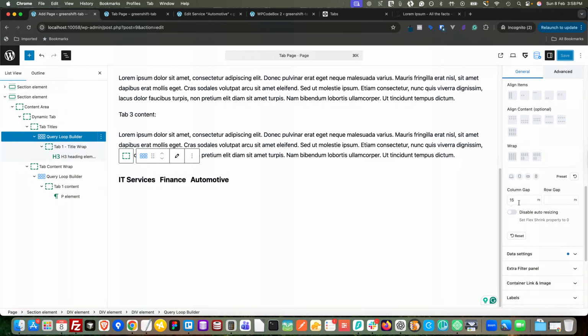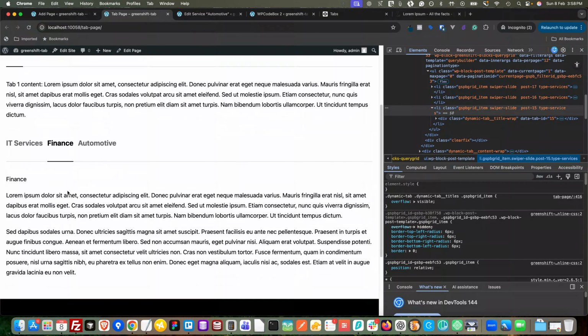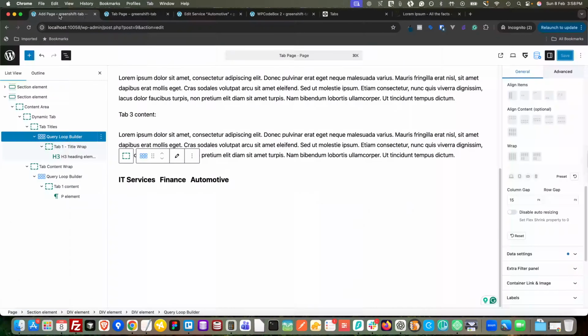You can add the value that you like for the gap between each tab title. For now, I have added 15 pixel. Whatever you like, you can make it dynamic also. You can assign a CSS variable in here. GreenShift provides that option, so you can add a CSS variable instead of the static one. 15 pixels is a static one, right? We can add a CSS variable, like we can use core frameworks styles here.